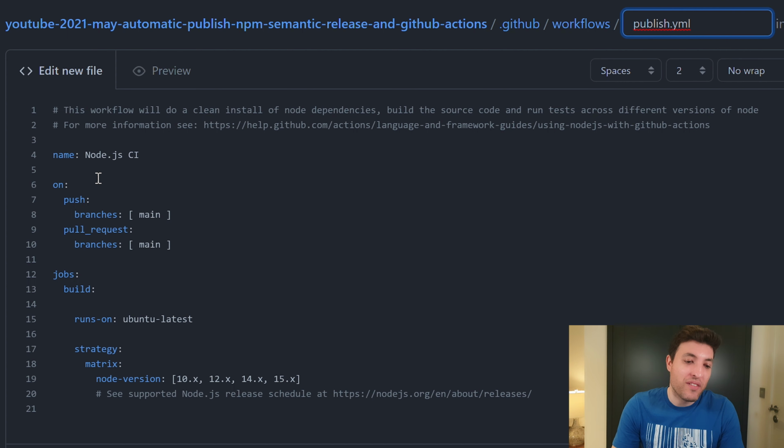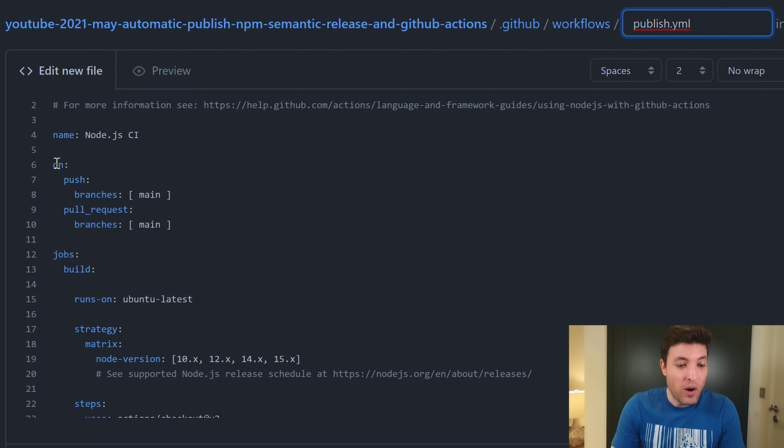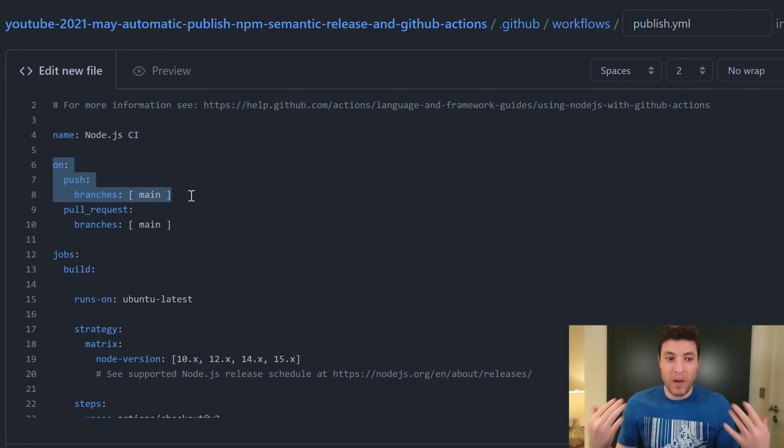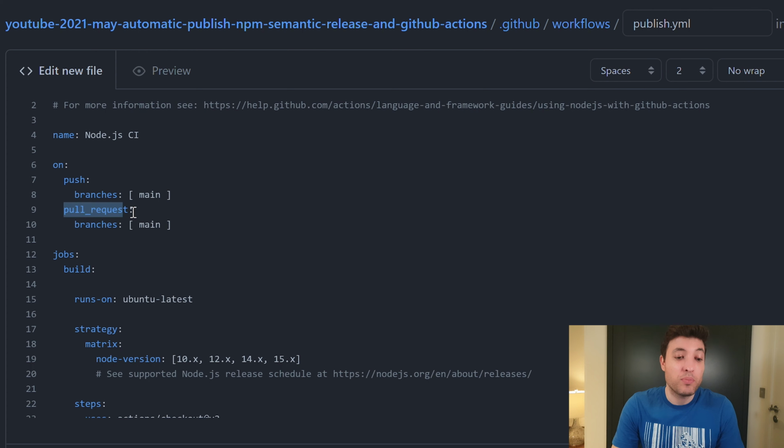Then what do we have over here? We have on push to the branch main, all of these jobs will run. At the same time, if we have a pull request from any branch into master, that pull request will run all of these jobs as well.